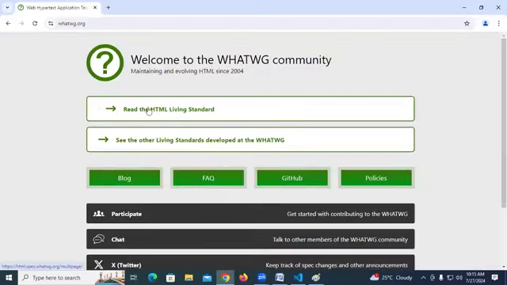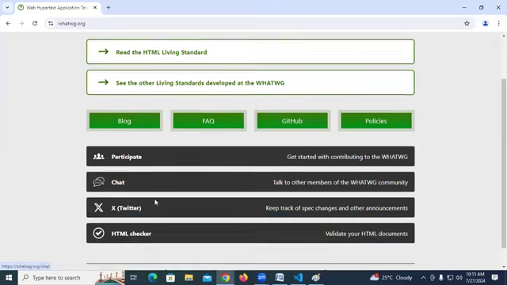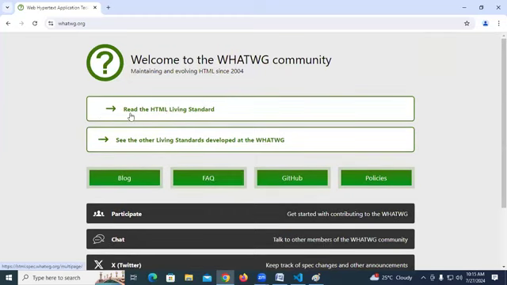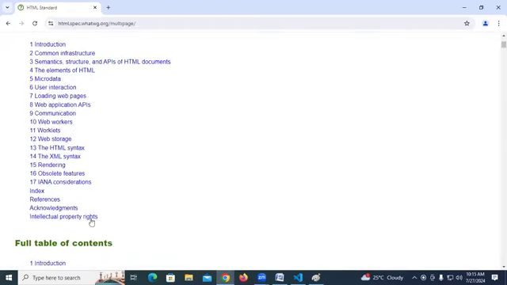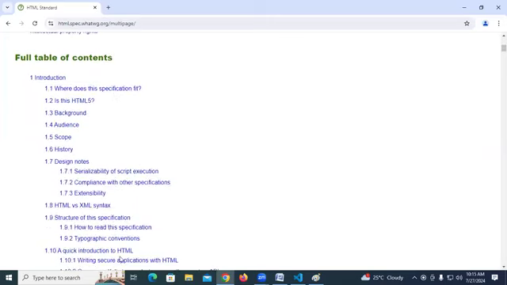All these are the standards. Okay, all these are the standards. Now, if you want to know the syntax of any HTML tag or HTML element, you come to which one? WHATWG. You don't look at any other website. Yes or no? Because these are the people who define the standards.